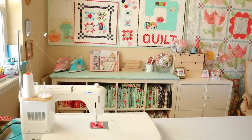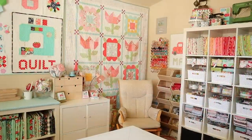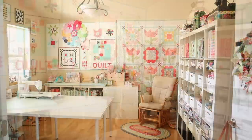All right, guys, that is it for my sewing room tour. I hope you enjoyed it. I actually really like the layout. I think it's gonna be really functional. It's definitely gonna be faster.